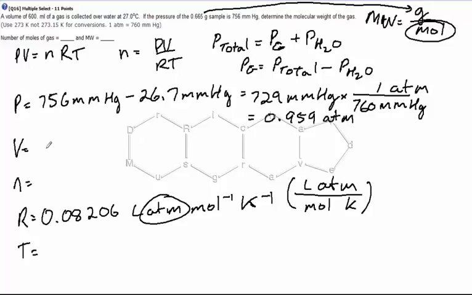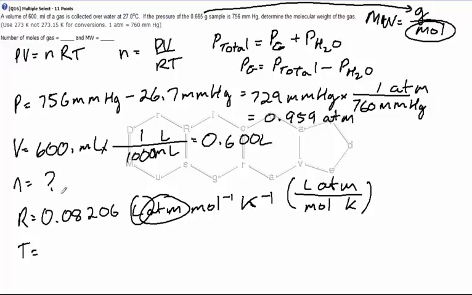Volume, we're given as being 600 mils. We need to convert that to liters. Milliliters and liters, 1 liter is 1,000 mils. That's going to be 0.600 liters. And temperature is 27.0 degrees Celsius plus 273, and that's going to be 300 K. One decimal place, 0 decimal places, 0 decimal places.